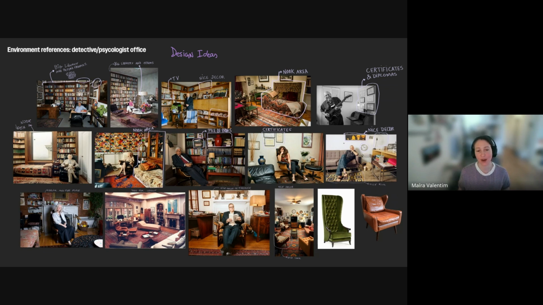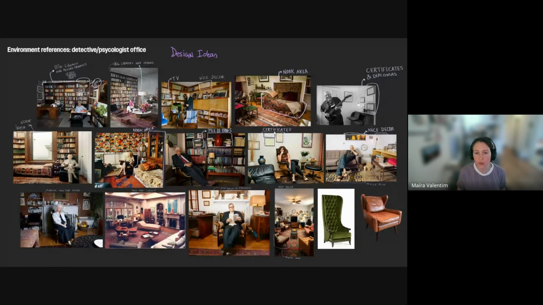So I was gathering the references here, and also writing down what I liked, like why I chose this reference. That's another thing you can do, because you're going to have so many references, you're going to get lost. It is normal, at least for me. I get very lost with the references and overwhelmed.